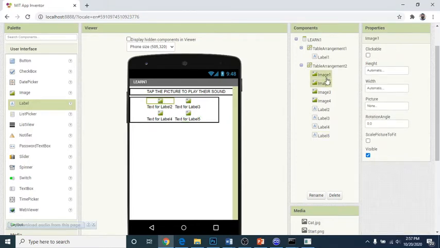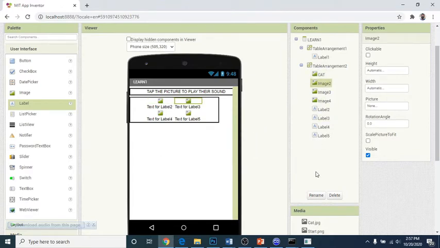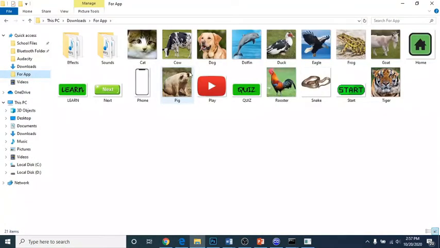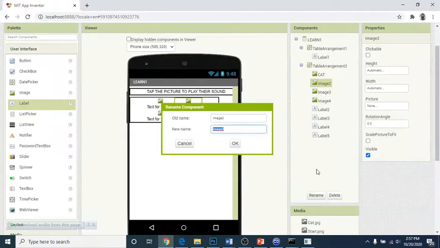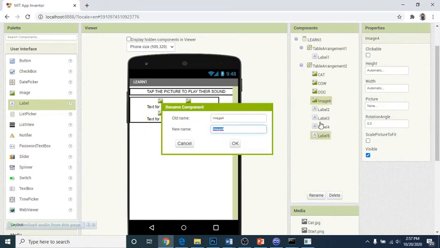So for image 1, you may rename image. So this is the first picture, let's say cat. Okay. Next, image. Check natin. Cat, cow, dog, dolphin. Cat, rename, cow. Ito naman, dog. Ito, dolphin.